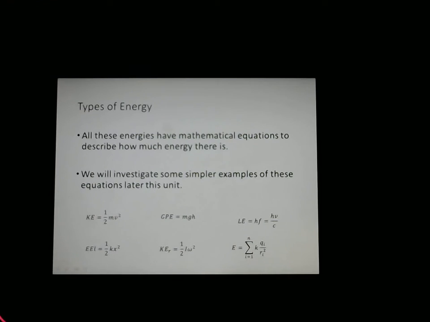For example, this one here, KE, kinetic energy, and if we know the mass, how heavy something is, and we know the velocity, how fast it's going, we can work out how much kinetic energy it has. Gravitational potential energy. If we know the mass, and g is a special number, 9.81 meters per second squared, and we know how high something is, we can work out how much energy it has. This one's light, this one's elastic, this one's for spinning objects, and this one's for how much electrical charge in a given area, or your distance away from electrical charge.